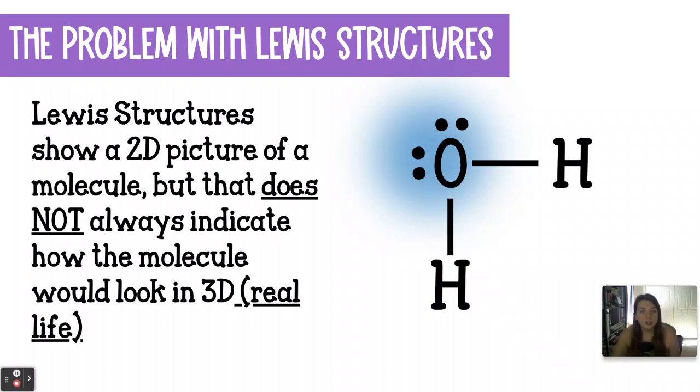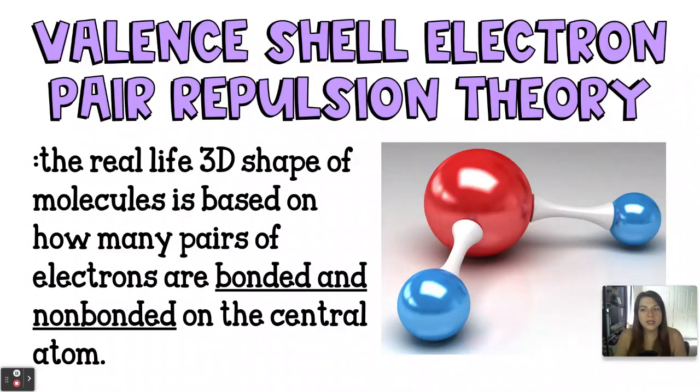So the idea here is that a Lewis structure, that's a picture of a water molecule, right? It's 2D, it's flat. It has a height and it has a width in this case. We are not going to be able to see what an actual water molecule looks like because it's not flat, living in 2 dimensions, but instead it is a real life structure living in 3 dimensions with a height, a width, and a depth. So this right here shows what a water molecule kind of would look like based on all of the properties that we know about it. Things that you'll learn in Unit 5 on intermolecular forces. But based on the properties of water, we have extrapolated that this is what the shape should look like.